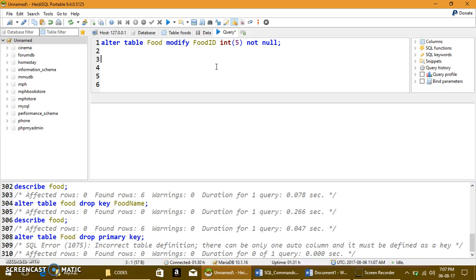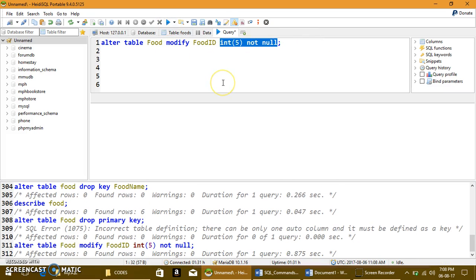How to modify the attribute so that the auto increment is removed? You use alter table food, modify food ID. I have to follow the whole setting of this attribute: integer 5, not null. I'm not going to write the auto increment, which means I don't want it to be auto increment anymore. So I just follow this without the auto increment value, and then I run this.